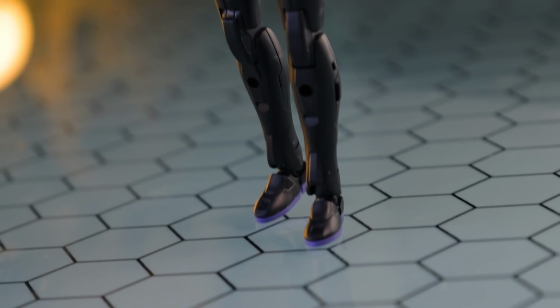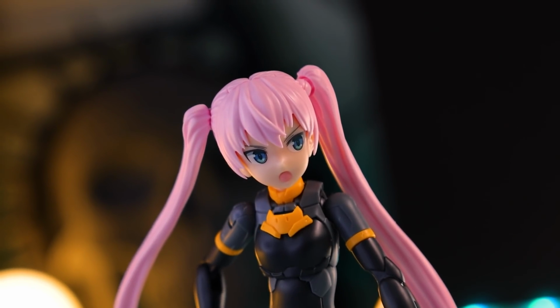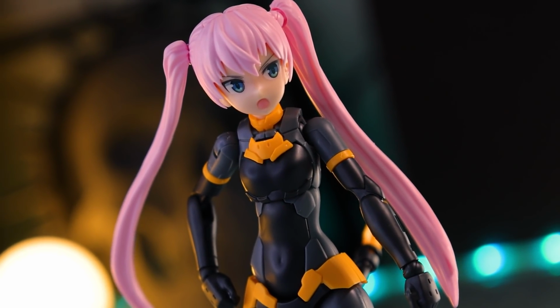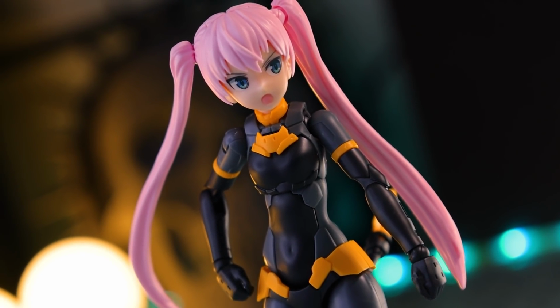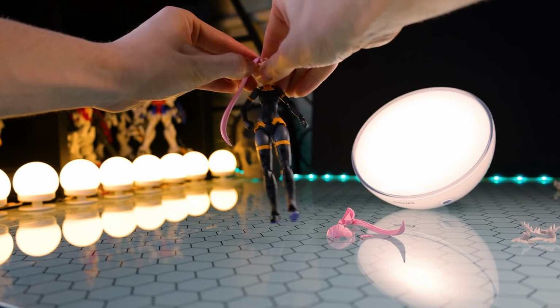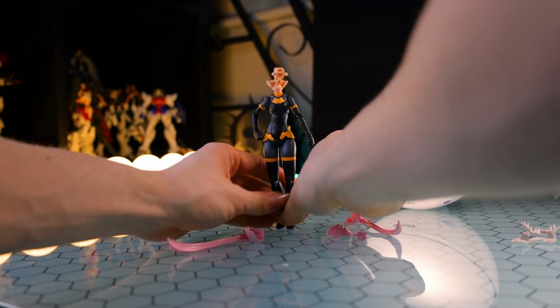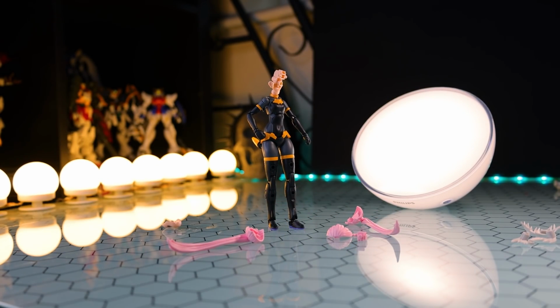What we've got right here looks absolutely nothing like what we started out with. This has been so transformative for such subtle differences. I can't wait to see how this line expands. So now moving on to the next hairstyle, which is the blonde pigtails. And in order to do this, once again, you strip that head down to this nightmare fuel right here. I'm taking the face off too, so you can try a different one, get a different vibe.